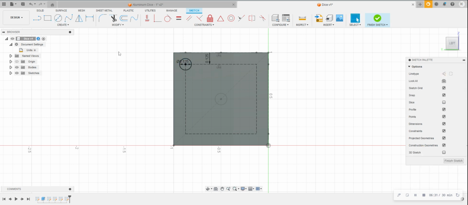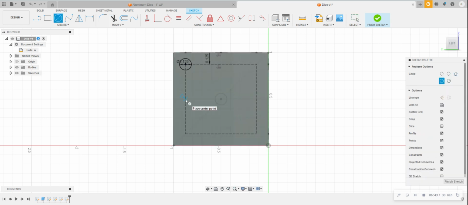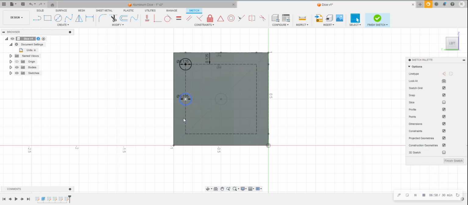Now, as we go, it can be a little tedious to come up here and hit the circle tool every time. So a shortcut would be, if I use my keyboard, if I type C for circle, it'll go right into the circle command. I'm going to do this middle dot, so I'm going to slide my cursor up this line until I see the triangle, and then I'll click and drag my mouse just a little bit, and I'll type 0.125, and I'll hit enter.